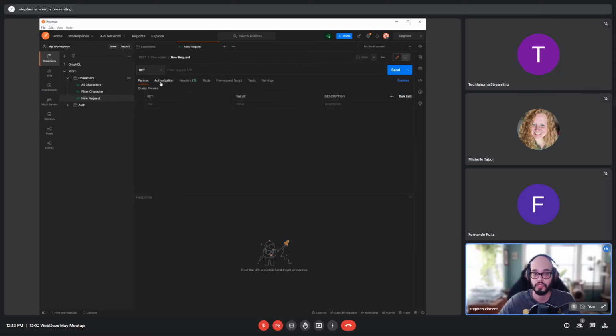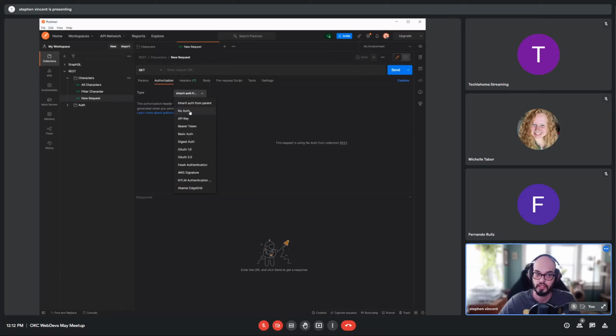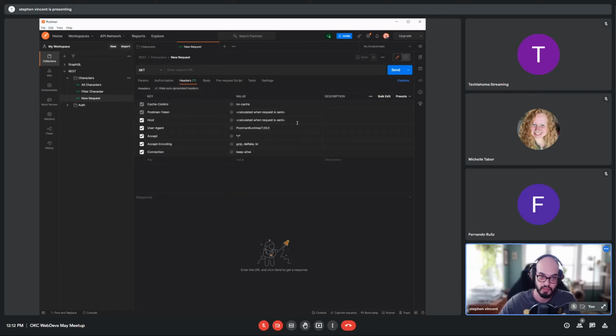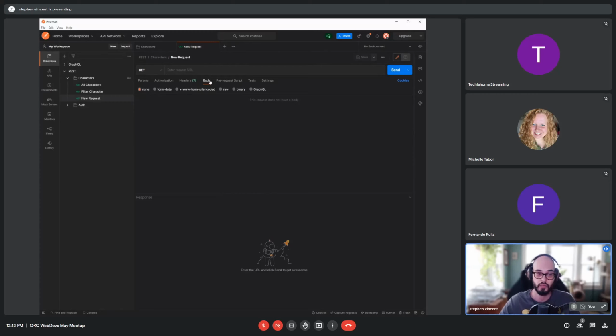You have authorization if you're going to be using different types of auth. They have OAuth, no auth, API keys, OAuth 1, 2, which injects it into your header. If you have other header information you want to put in here. The body, which is what we will be using a significant amount of, but you can see that on here. They have the form version, raw, binary, and then, of course, the new GraphQL, which we'll look at in a second. I'm not going to get into pre-request scripts or settings, but the tests we are going to get into, and this is what I mentioned earlier, you can create tests in here that will call within it. So when you hit the send, it will actually run the test pre or post, depending on what you use your test for.